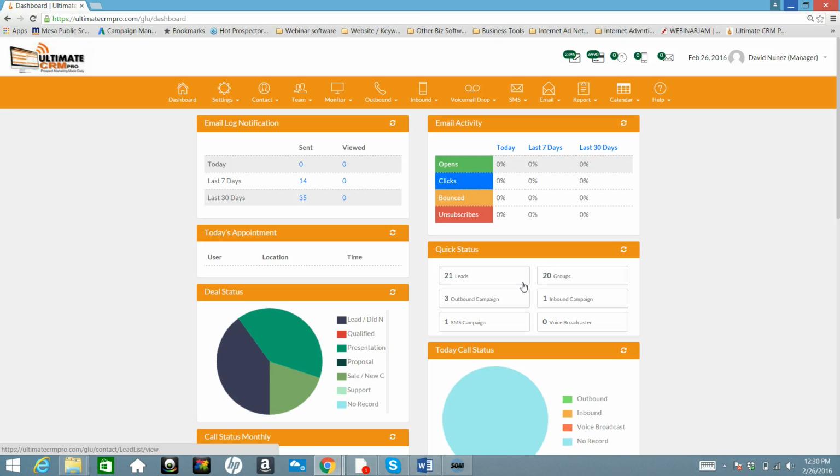Real briefly, I just wanted to show you how super simple it is to create a ringless voicemail drop autoresponder. And what I mean by ringless voicemail drop, if you've never heard of that term before, is I have the ability to send an audio message into the voicemail of my prospect's cell phone without ever ringing their phone, without ever bothering them. This is FCC and TCPA compliant, so we're good to go as far as the law goes, because we're never ringing the phone and or bothering our prospect.